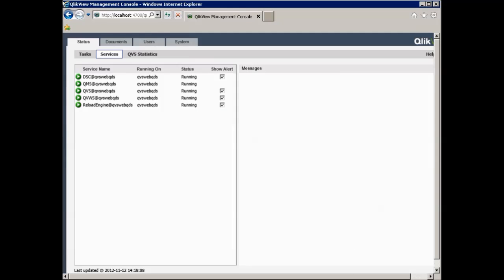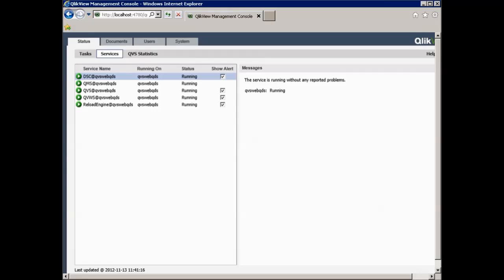Now, let's take a look at where the services are located in the QlikView Management Console. The Management Service, Status, and Location for each service can be found under the Status tab, then the Service tab. The list on the left shows the service name, as named under the configuration settings for each service or service cluster. If the location of the service is not stated in the name, click the service name to reveal the machine name in the right pane. Also, if you have clustered services, the machine the service is installed on will only show in the right pane if you click on the cluster name in the service list.